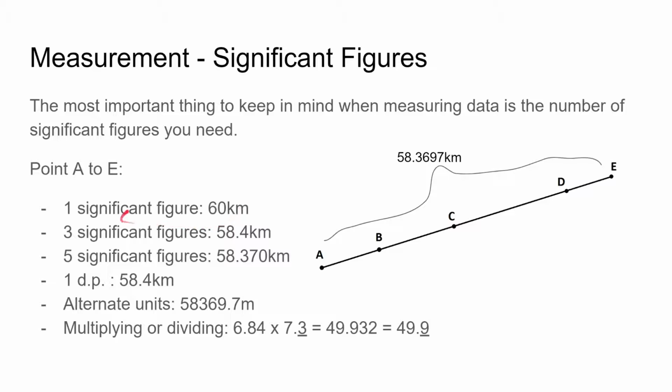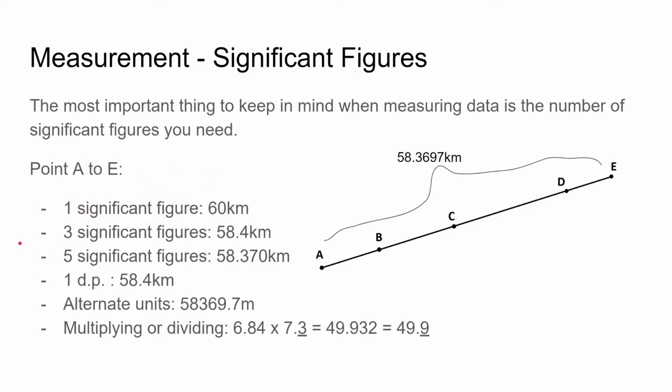Anyway, so one significant figure should be fairly simple. We have 5, our first significant figure, then we take 8. We see that 8 is greater than 5, so we round this 5 up to 6, and the answer is 60. Obviously, it says one significant figure, but we still write the 0 because we can't just write 6. If we just write 6, then the number is equivalent to something else. 6 is not 60. So if we're left of the decimal point, we always still want to include the zeros beyond the significant figure point.